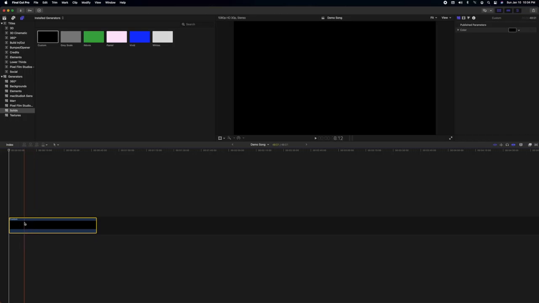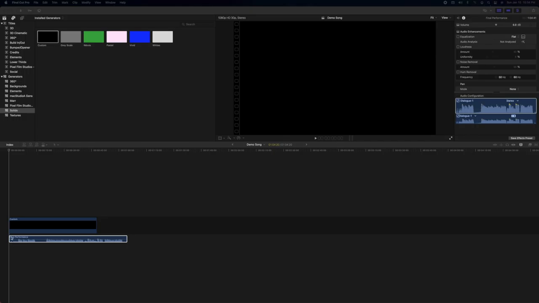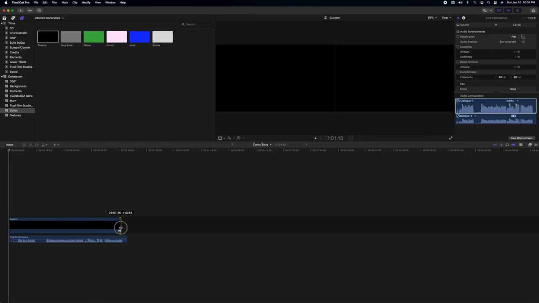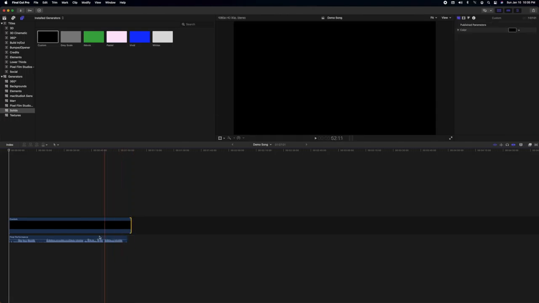So now that that's there, we have something. I mean, it's nothing. When I hit spacebar to play it, you don't see anything. You just see black because that's all that's there. I'm going to grab my audio, the final performance, the thing you just made in Logic Pro. I'm going to drag it underneath, and you want to make sure it's all the way at the beginning. So now, usually it's good to adjust your background to go a little past your farthest file here. When I hit play now, you'll hear the count off, and then you'll hear the saxophone performance of the piece. Lovely.